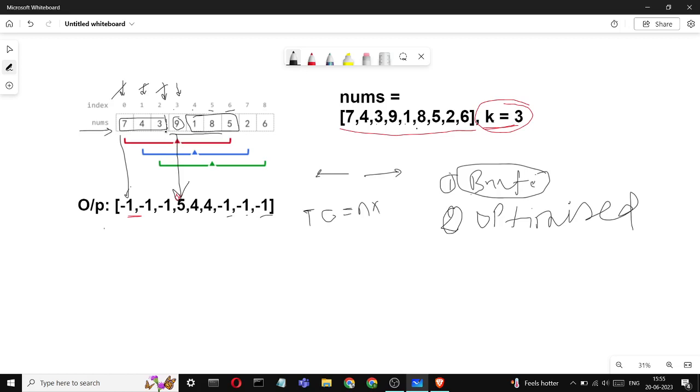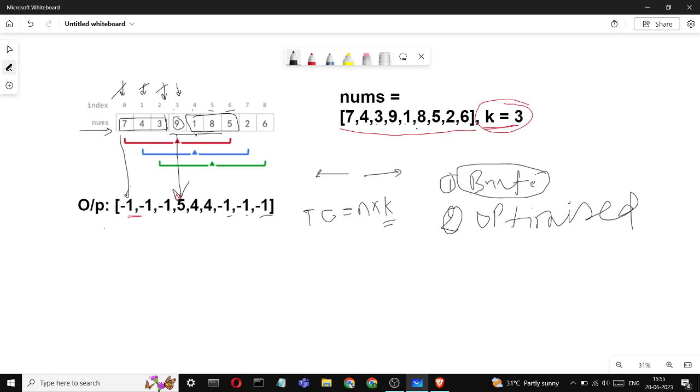When you find the average, you need to go through these K elements. So n into K for going through the elements that lie in the radius. So the time complexity will be n cross K.